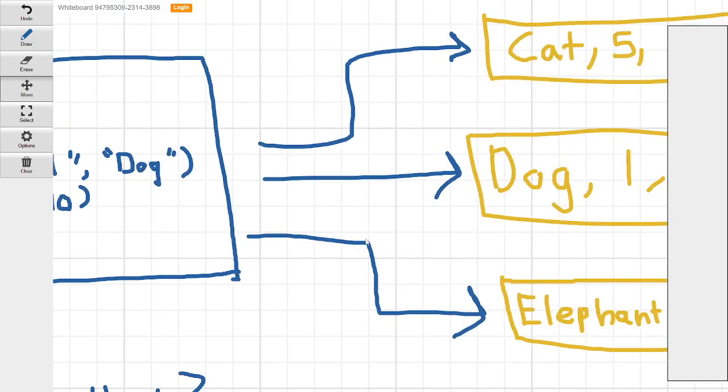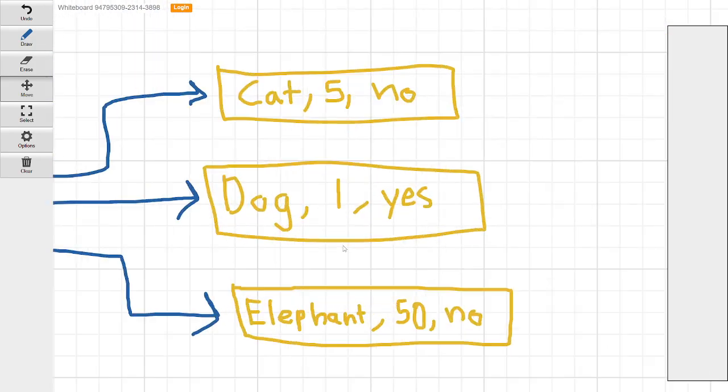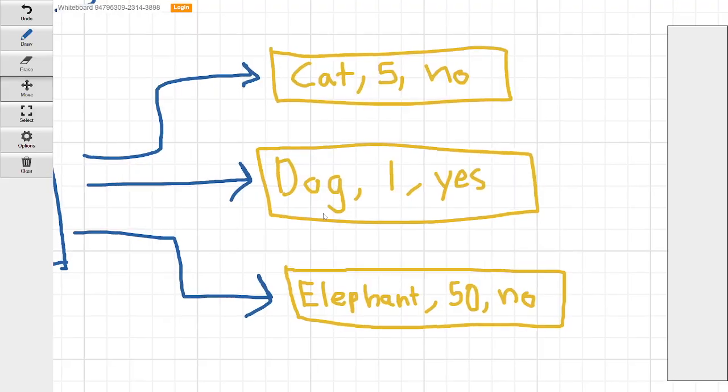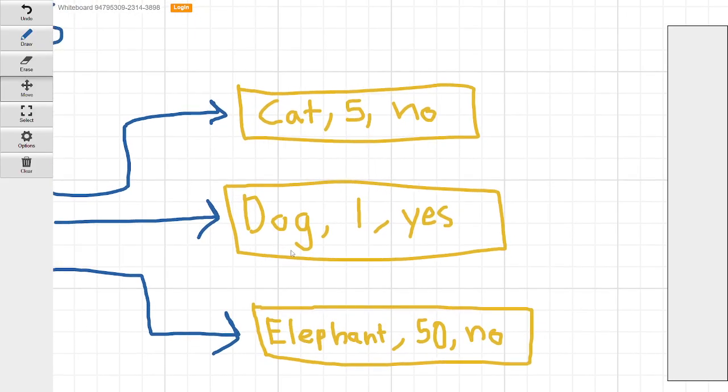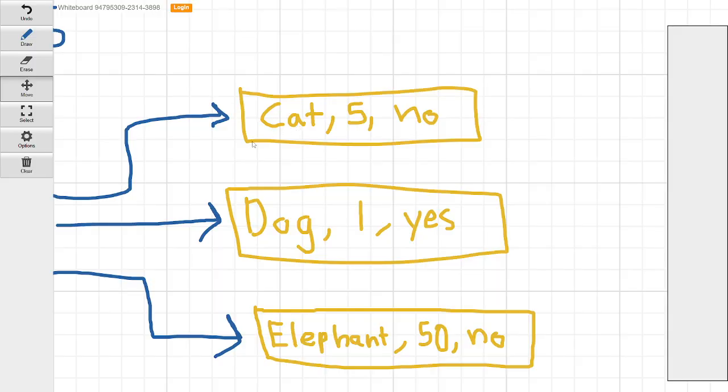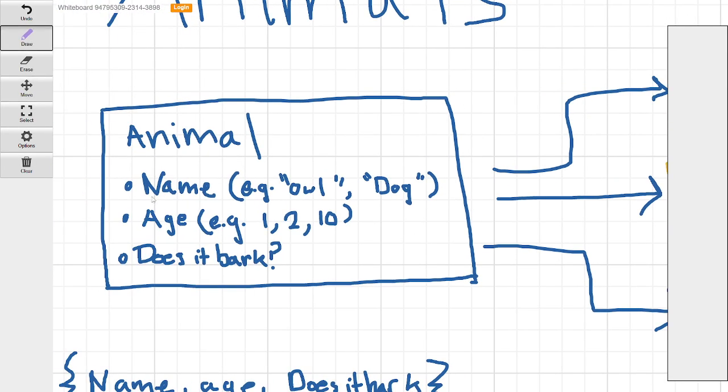So these are three example objects that you can make of this class. The first example object is cat. This representation uses commas to separate the different attributes. So for cat, this connects to the name attribute.